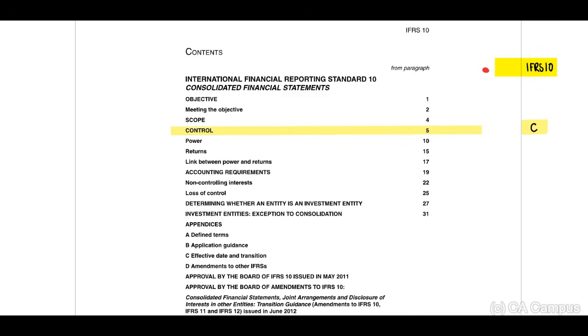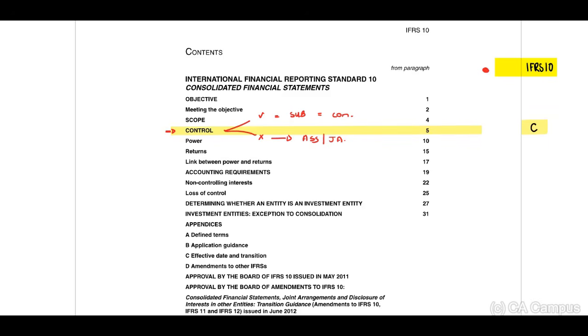Please remember, you're not allowed to write in your standards. You're allowed to highlight, underline, subline. Now, the important principle here is we need to determine if there is control. If there is control, yes, we know that the investment will be a subsidiary and we know we are able to consolidate. If there is no control, we need to take this further, identify if this is an associate or if this will be a joint arrangement.